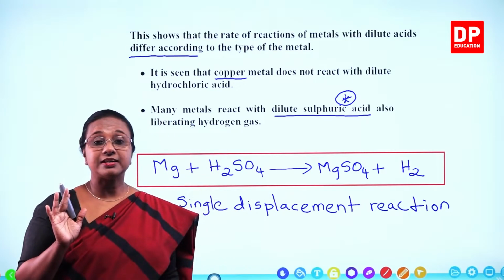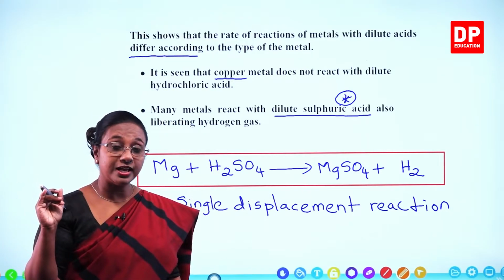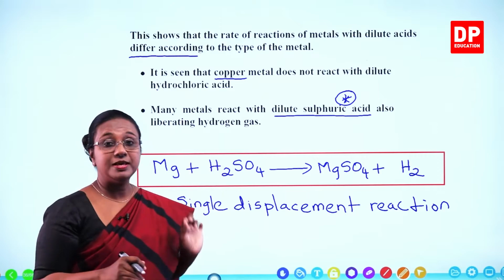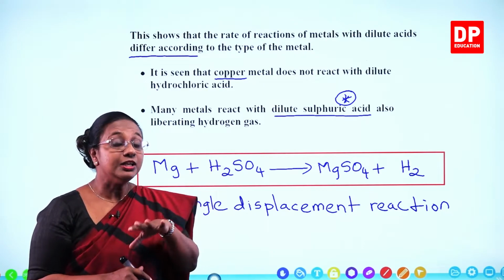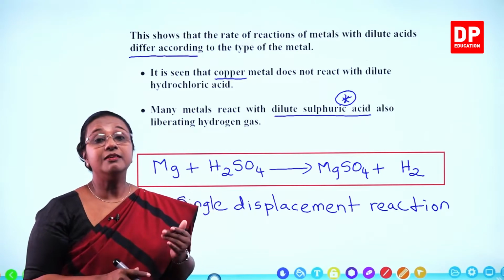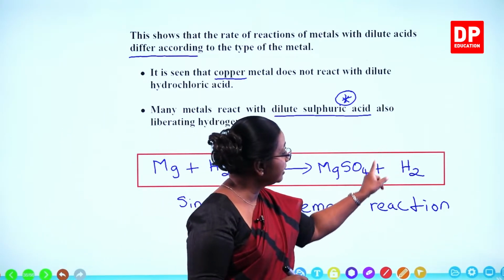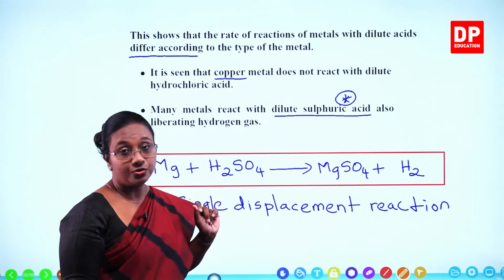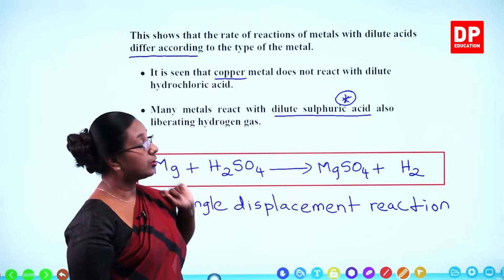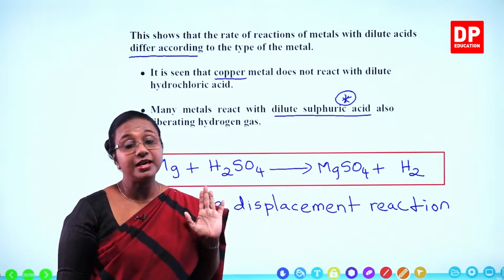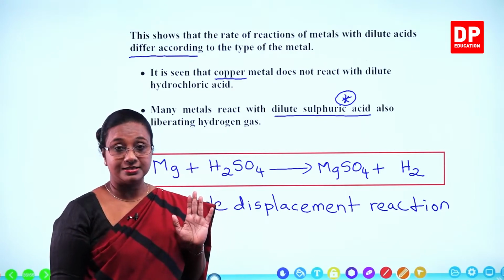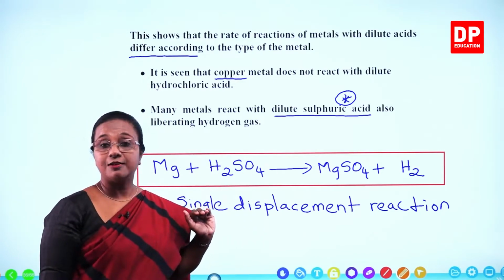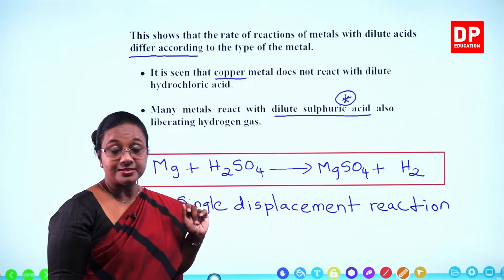Like the previous activity, if you take dilute sulfuric acid into similar test tubes, the same volume, and you put small pieces of each cleaned metal into all these test tubes, you can observe the rate of fizzing. That is because in all the reactions, hydrogen gas is evolved. But in hydrochloric acid, you were able to observe that copper does not react with dilute hydrochloric acid. Similarly, there are reactions of metals with dilute sulfuric acid evolving hydrogen gas.